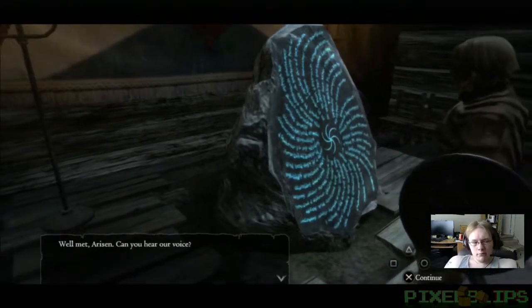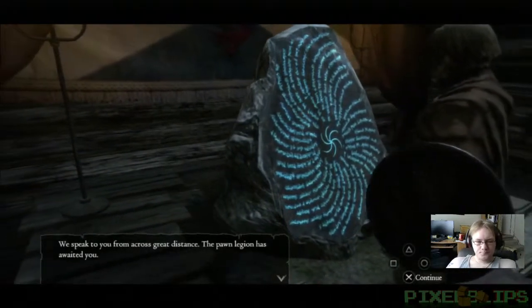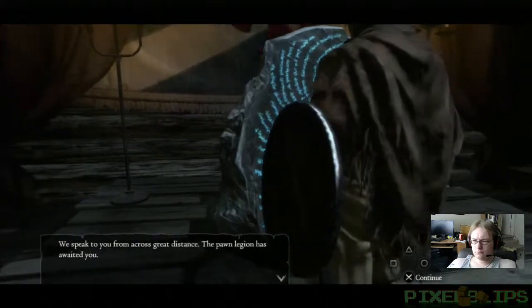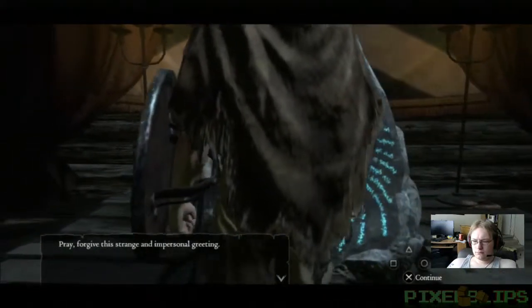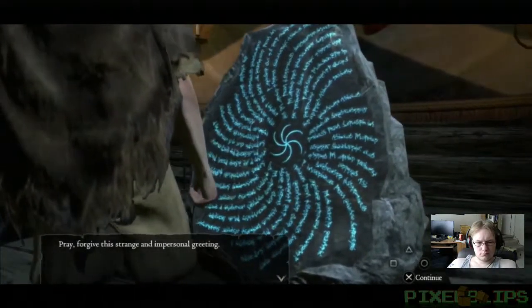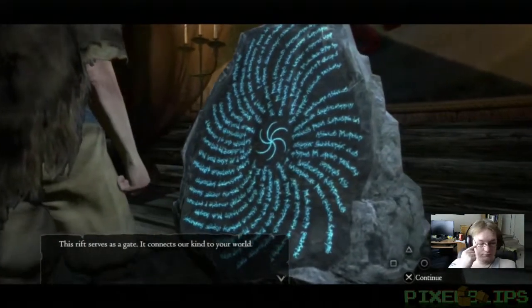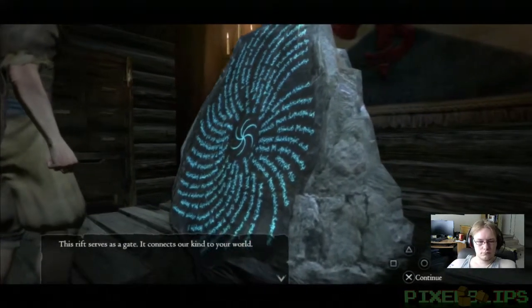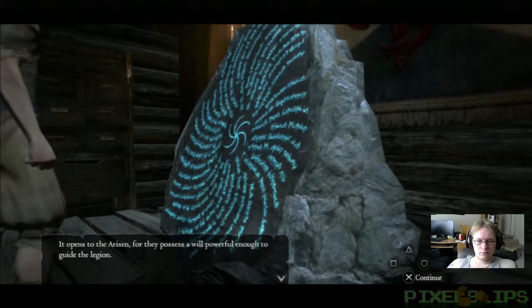Yeah. We speak to you from across great distance. The Horn Legion has awaited you. Pray, forgive this strange and impersonal greeting. This rift serves as a gate. It connects our kind to your world. It opens to the Arisen, for they possess a will powerful enough to guide the Legion.